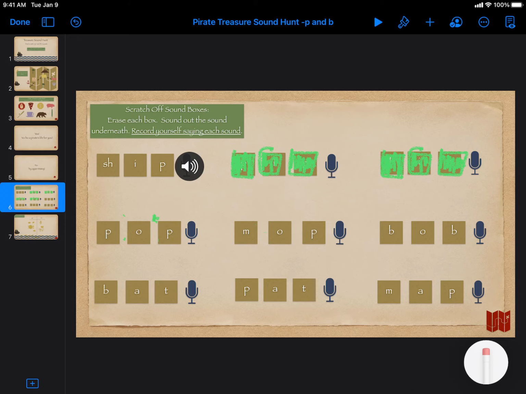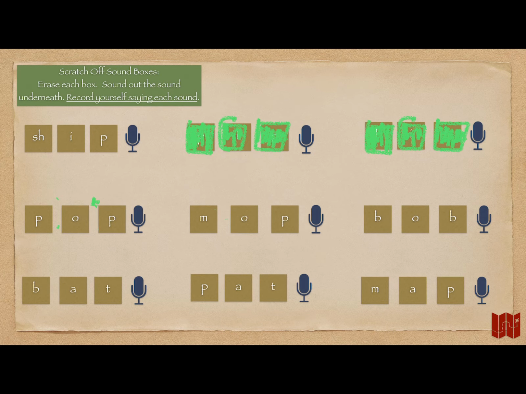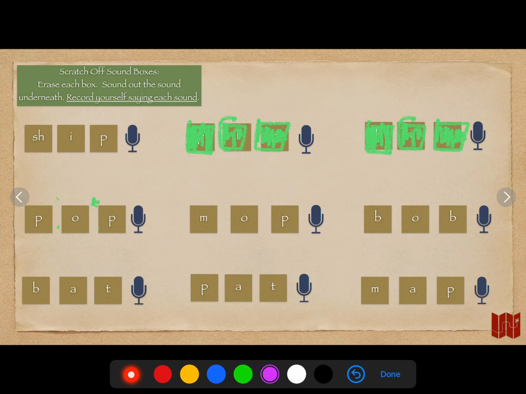the drawing tools from this menu, or if you don't really want them to leave presentation mode, from presentation mode, if you hold, you get this funny looking little toolbar that appears at the bottom, has a laser pointer, but they also have a drawing tool as well here. So I can go sh, i, p, ship.